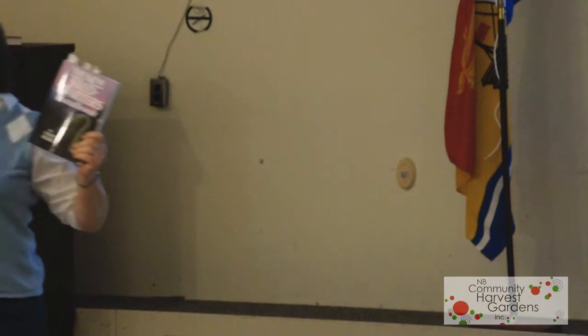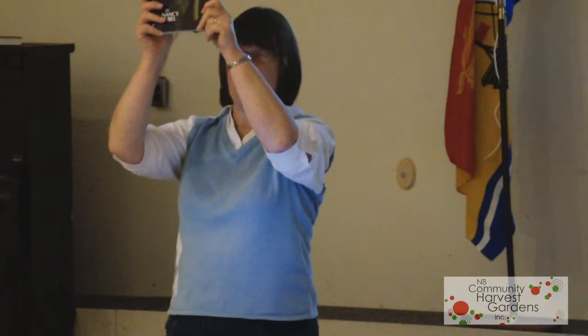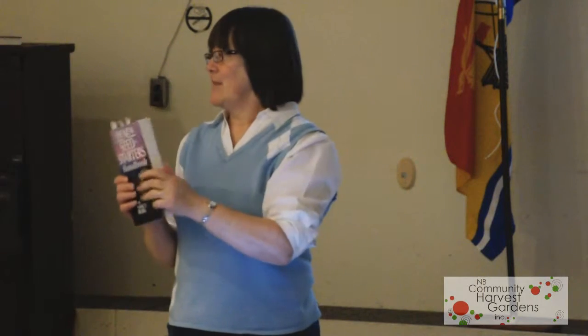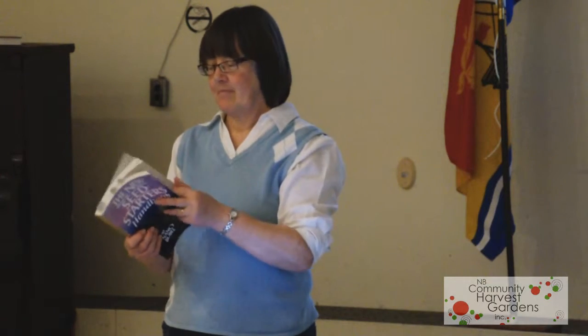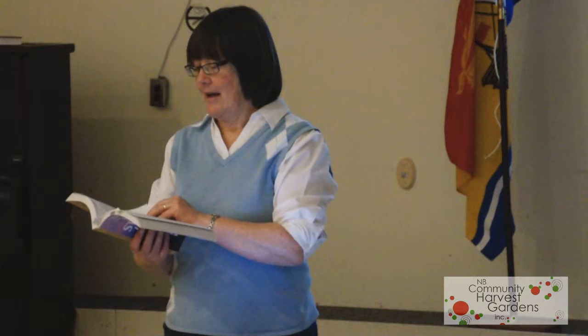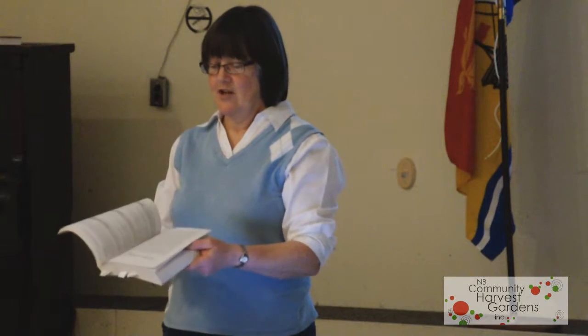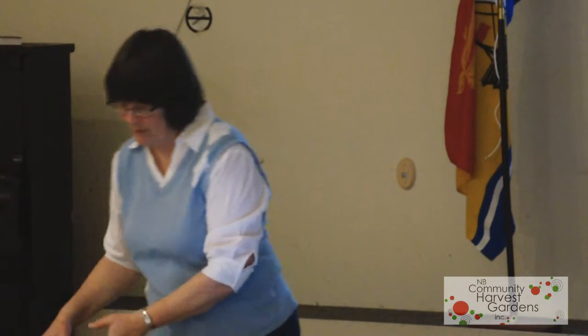So this is the square foot gardening that we're going to look at next week, the interplanting and succession planting. New Seed Starters Handbook by Nancy Bubell. That was the one I was supposed to bring last week and didn't. But that's not just about seed starting, it's seeds, planting out. She's got a whole section on pests as well, greenhouses, seed saving at the end, and then she's got a whole bit at the back about each individual vegetable. These are all available on Amazon. So that's where I got them from.